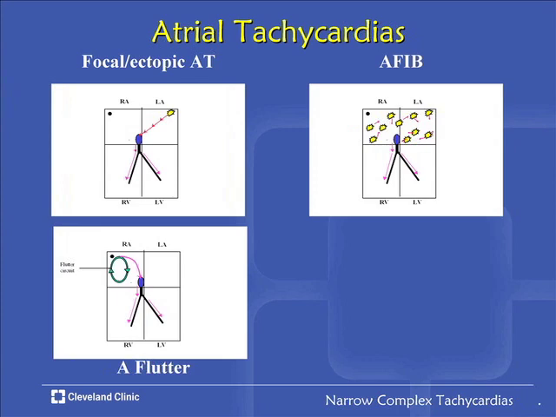Sometimes we see what we call reentrant atrial tachycardia, and this is what we call atrial flutter. There's no one area inside the heart that's acting as a pacemaker. What's going on is that there's an electrical circuit inside the heart that keeps running and running and never leaves. This could be running around a scar or dead tissue, around the tricuspid valve, around the mitral valve, or around one of the veins inside the heart. And every time it runs, it sends a signal down to the ventricle. It could conduct or it may not conduct.